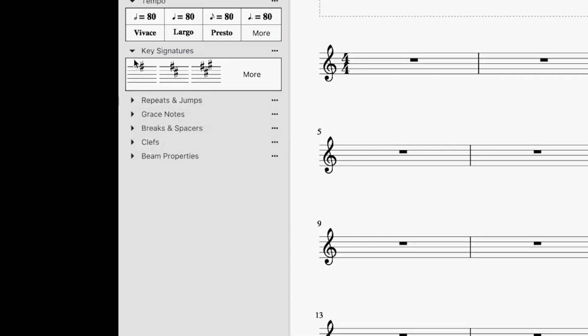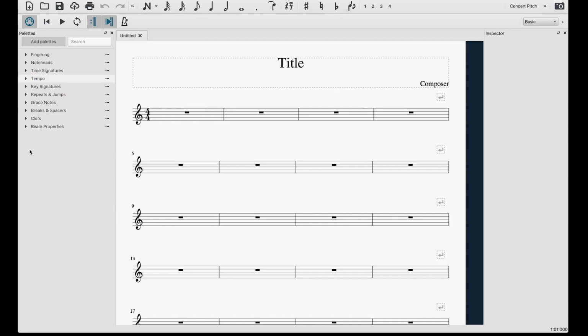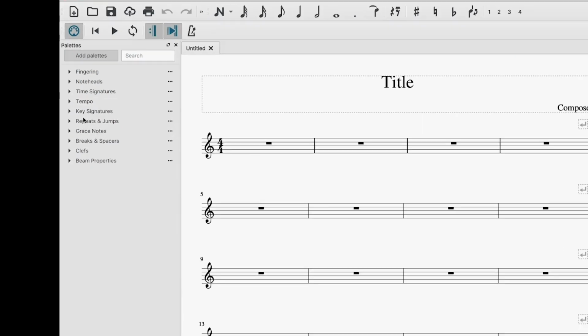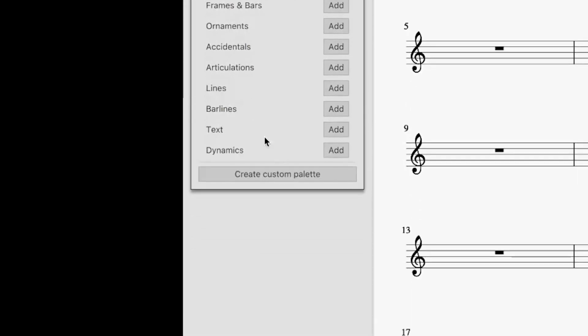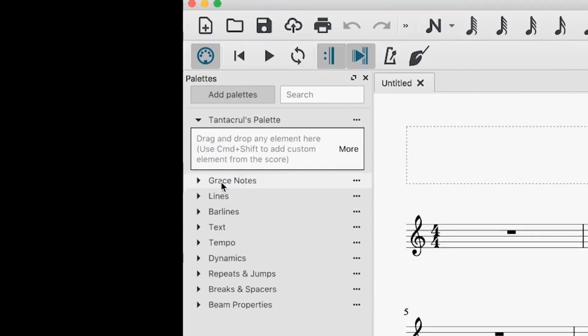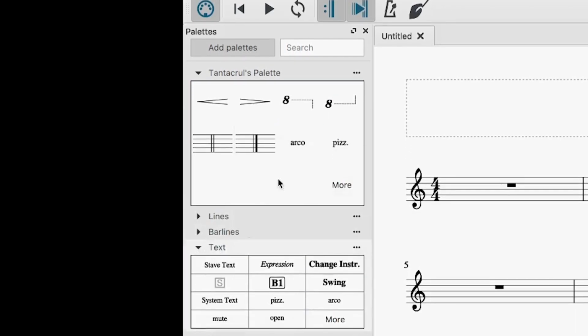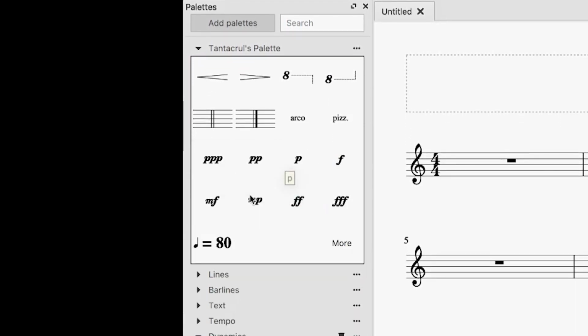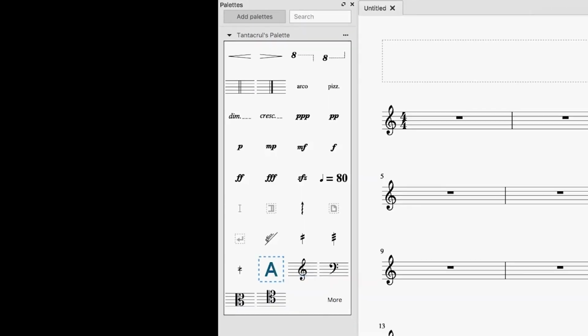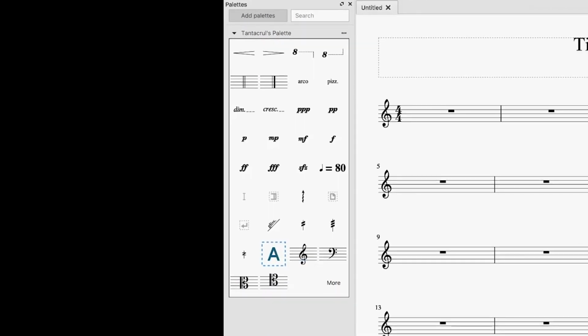And now, here's my favourite part. So, say you're just not interested in multiple palettes at all. You're a simple person, and all you want is a simple list. Well, just click on Add Palettes, and then create a custom palette. Now you can simply drag whatever you want into it and delete everything else. To be honest, this is actually how I like to work. And here's the palette I created for myself. So I no longer have to scroll anymore.